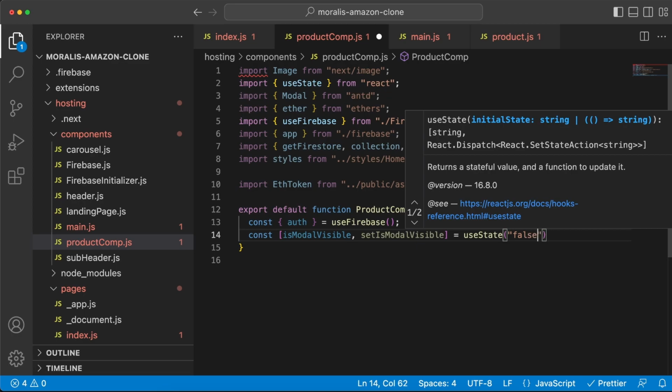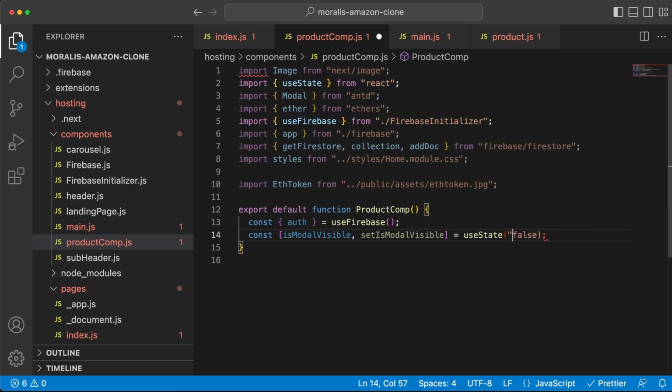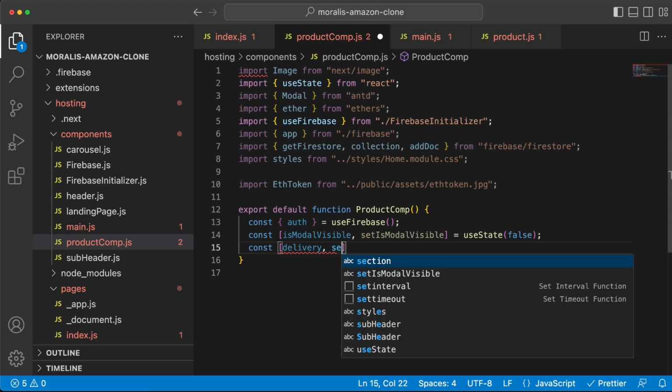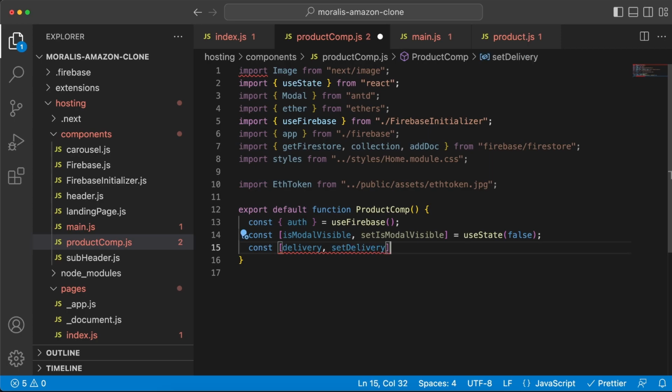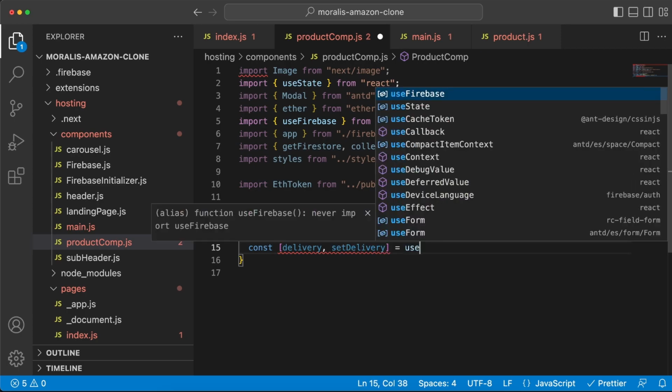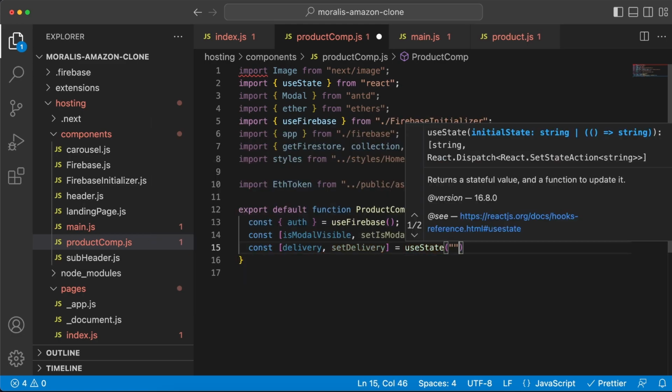I'm gonna start by having it as false, and actually it's not gonna be a string, it's gonna be a boolean value, like so. Then we're going to need another use state variable. This will be called delivery, and set delivery as its state function, and this is gonna be an empty string for now.